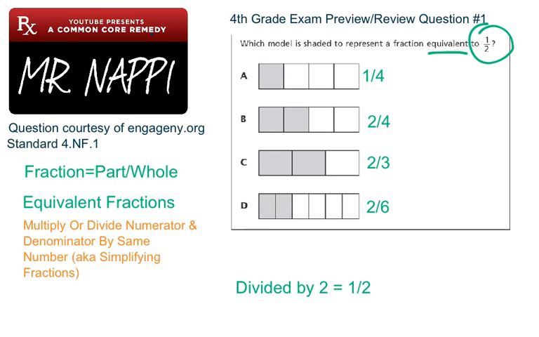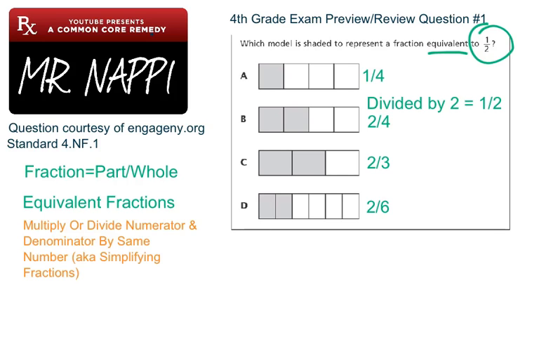Now the question goes back to which fraction is equivalent to 1/2. Equivalent fractions can be found two ways. You can either multiply or divide both the numerator and denominator by the same number. Now none of those answers we have currently is 1/2. But if you do divide 2 by 2 and 4 by 2, choice B is equivalent to 1/2.